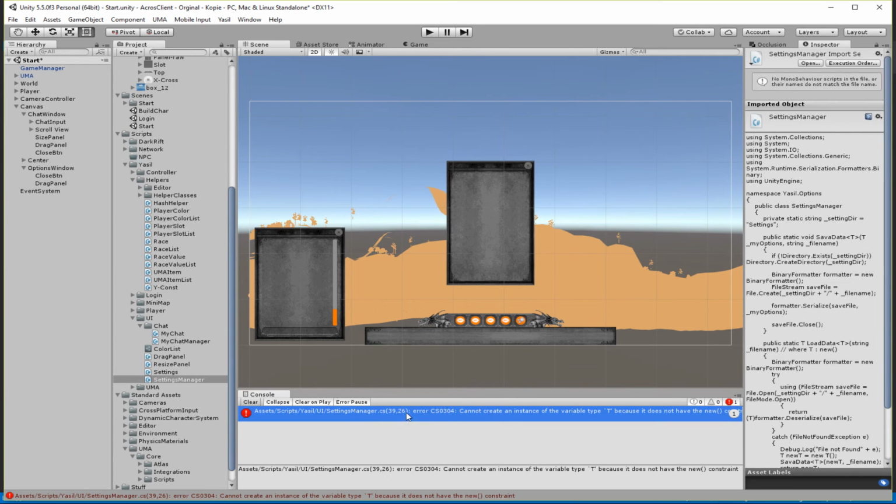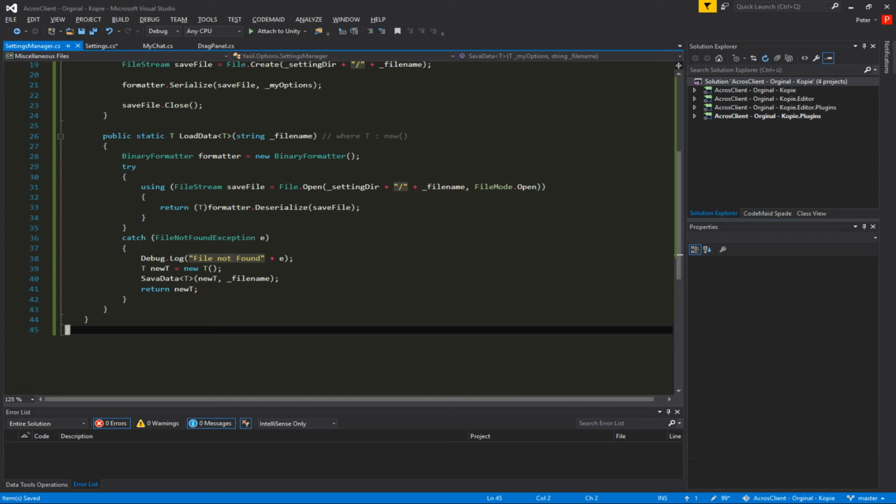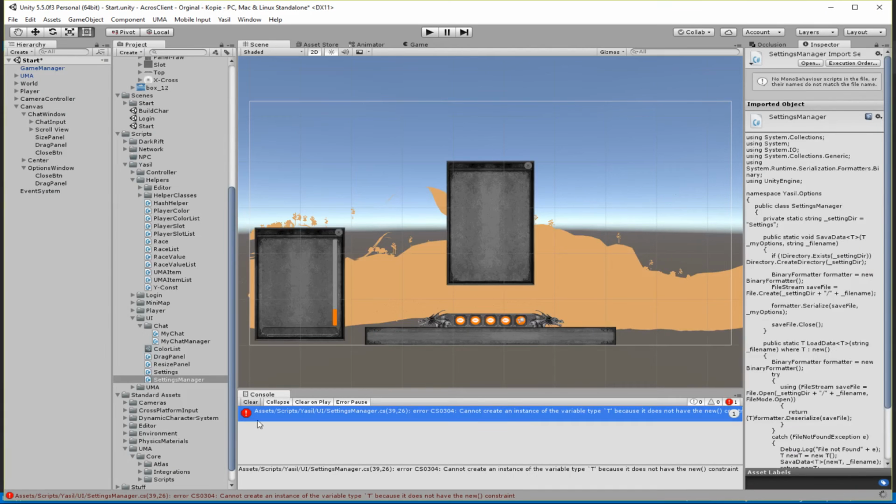So see, we get the message cannot create an instance of the variable T because there is not, the program does not know what to do with new, and for that we implemented this construct, and if only T, then create a new one, and if we save that and go into Unity, the error should be gone, hopefully.